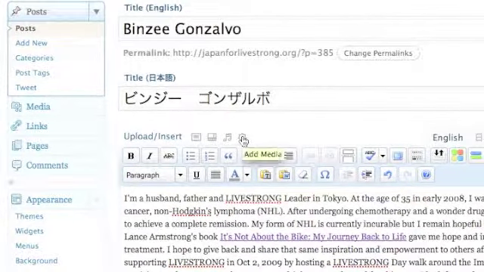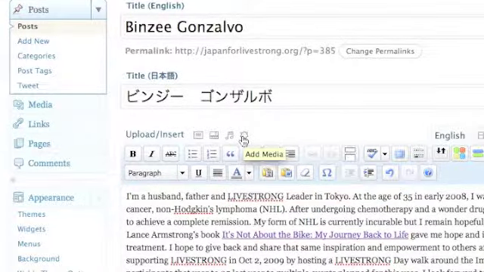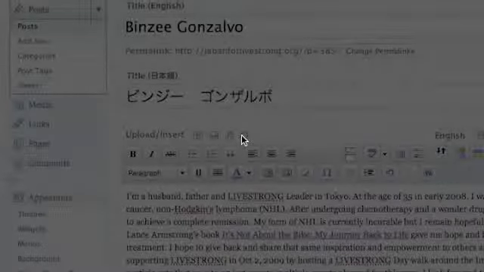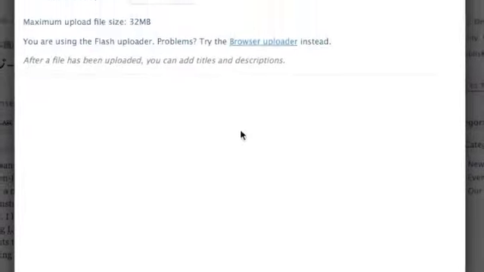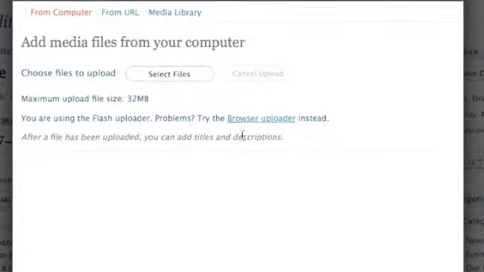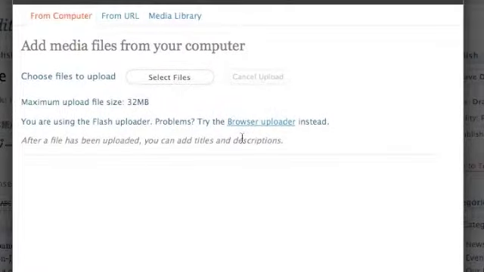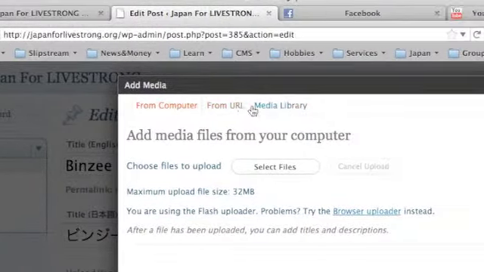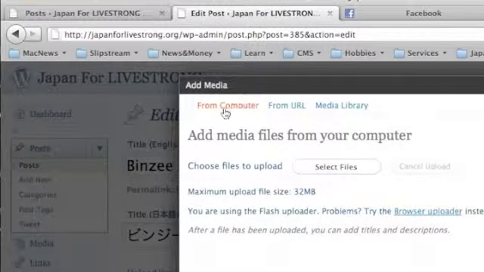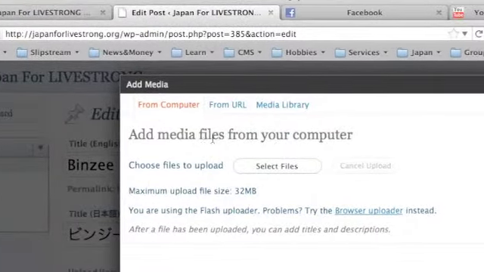But to add media to the actual library, to be honest with you, any of these buttons will let you do it, but we may as well start from where it says add media. So click add media, and what'll happen is the whole screen will change. It'll go much darker, and this white area will appear in front of the previous place where you were doing your editing. So here you see three buttons. Now if you wanted to access the media library, you'd click here, but what we're going to do is add media files from your computer.